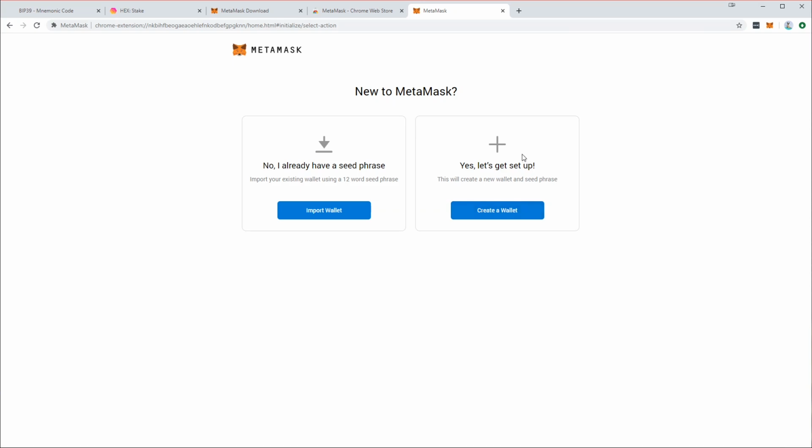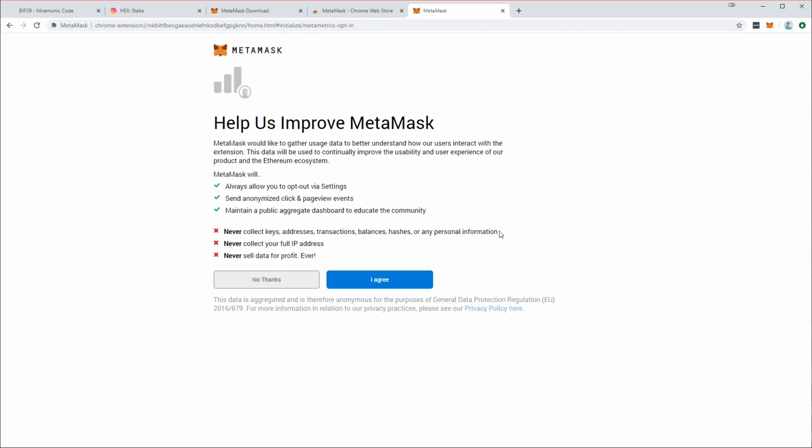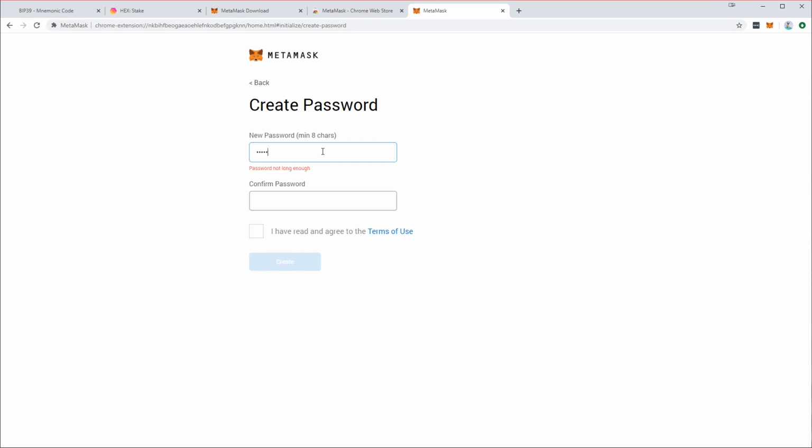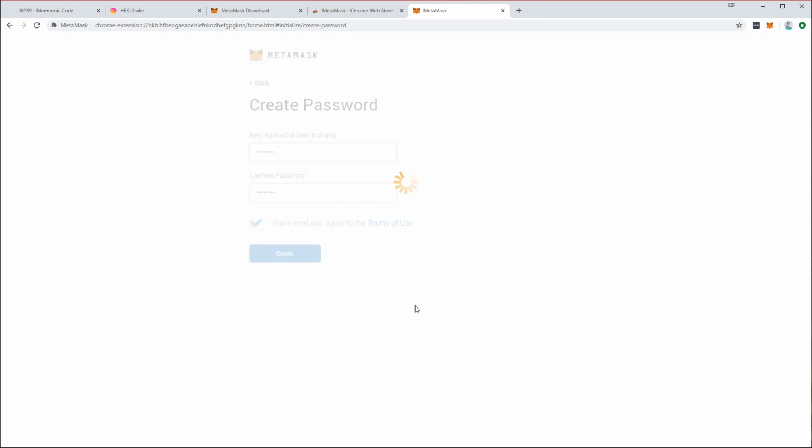Now we'll create a new wallet this time. We want to remove all traces of our last seed, so we're going to create a fresh wallet, and we'll give this a password. Done it again. What's wrong with my fingers tonight? Let's try again. All right, I must be half asleep tonight. Let's go, so let's create that.